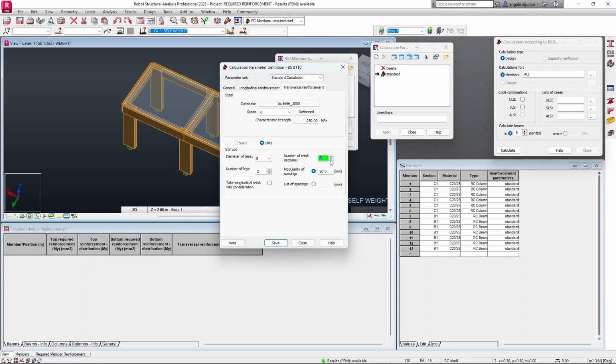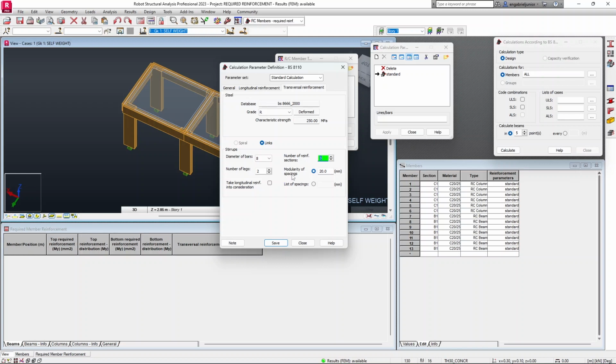Now this is the number of different reinforcements that the shear links are going to be provided in, based on how the shear force varies within the structure. So if I were to select 2, it's only going to select 2 options for the reinforcement spacings. If I pick 3, it's going to do the same.